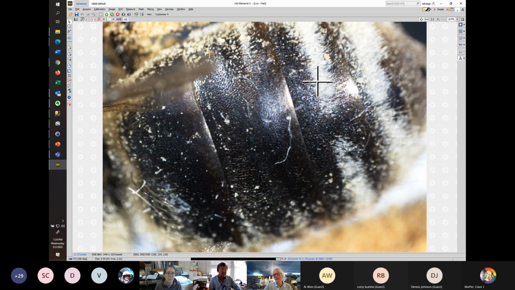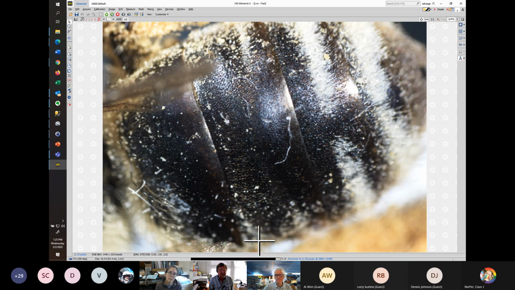And I think that's an unusual pattern in general, because normally T2 and 3 have complete hair bands. There's a lot of species where T2 is even just narrowly interrupted, where there's just a skinny little line down the middle. And then there are quite a few species with the lateral, just two little white mini bands coming off from the sides.